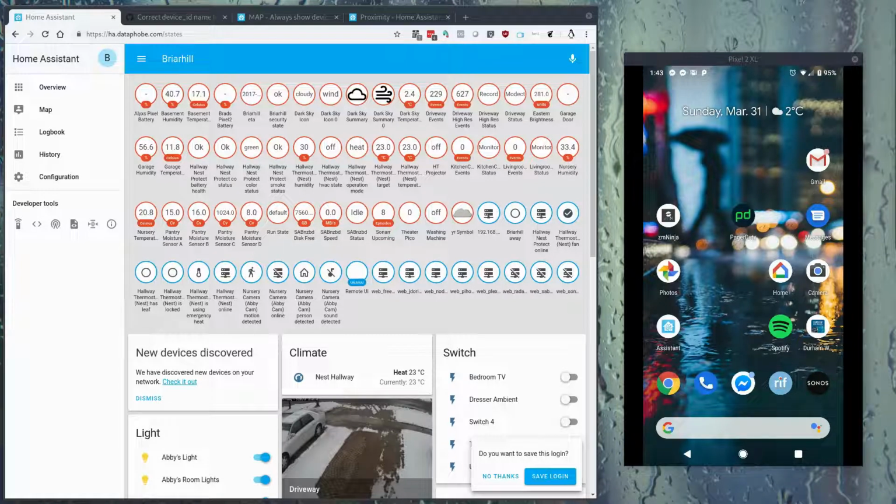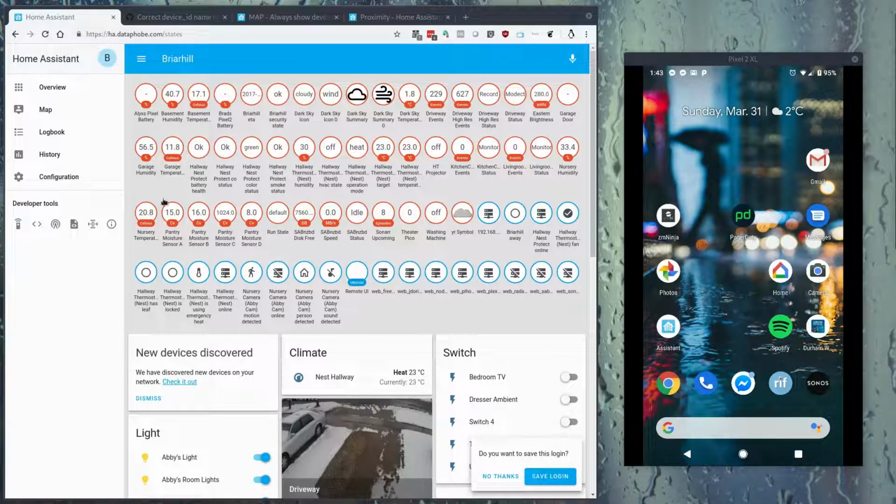Today we're going to be talking about GPS device tracking in Home Assistant. What GPS device tracking will allow us to do is send GPS coordinate data from our mobile devices into Home Assistant for processing. With this information, Home Assistant can not only tell whether we're home or not home, but it'll be able to tell exactly where we are, and that can be super useful for some various automations that we're going to be talking about in a bit.